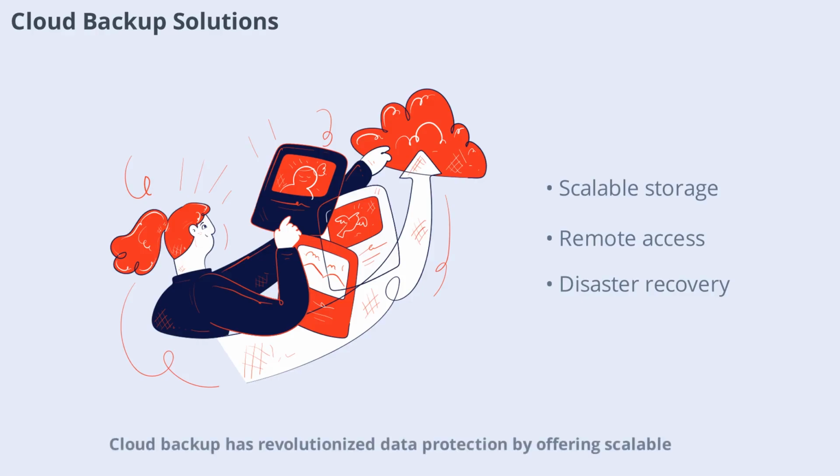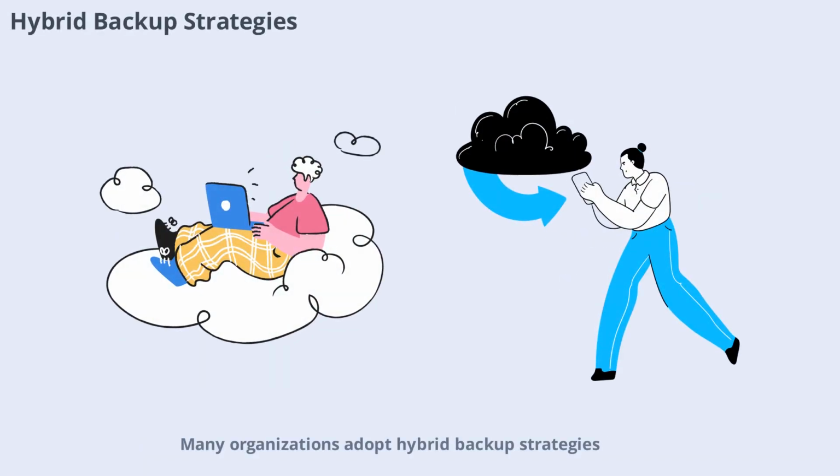Cloud backup has revolutionized data protection by offering scalable, off-site storage managed by third-party providers. Data is encrypted and transmitted over the internet to secure data centers. Cloud backups provide flexibility, easy access, and disaster recovery capabilities. However, organizations must consider bandwidth, security, and compliance requirements when choosing cloud solutions. Many organizations adopt hybrid backup strategies, combining on-premises and cloud solutions.